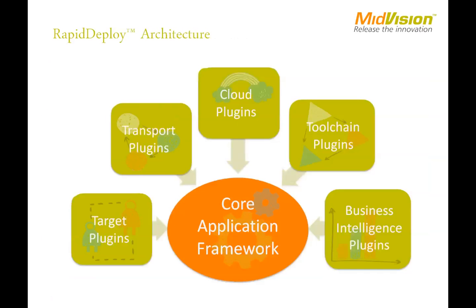So our product is a deployment automation tool, as Helen said, and it has a horizontal aspect, a core application server framework, which is then augmented by different plugins to provide different capabilities. So we have plugins to support different technologies: WebSphere, WebLogic, JBoss, Tomcat, a whole bunch of different types of app servers. We support deployments, and when I talk about deployments, I'm really talking about not just the deployment of code, but the deployment of almost anything.